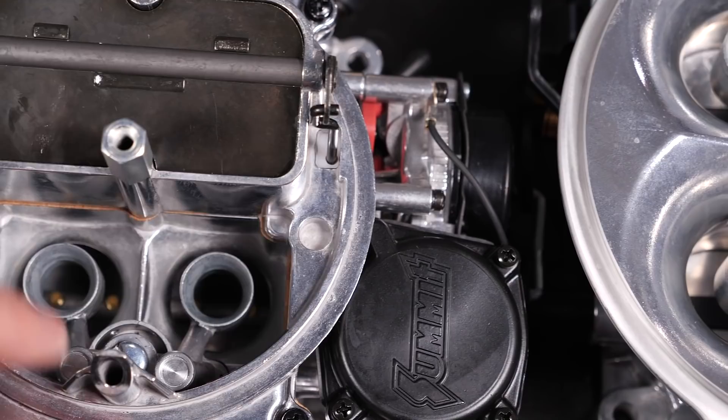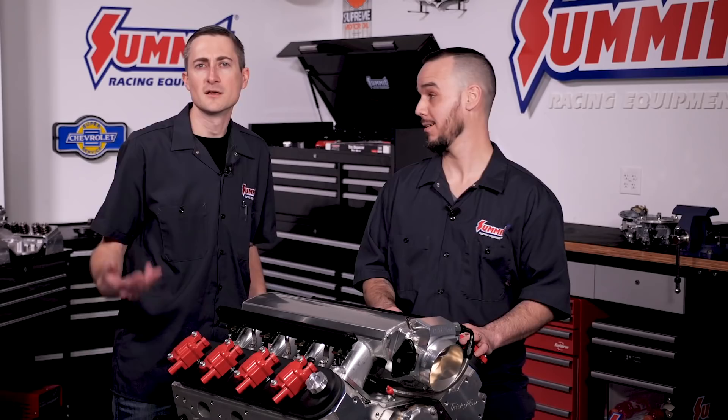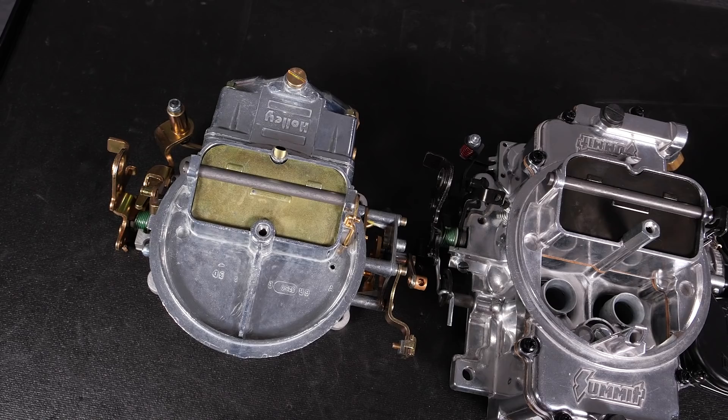Let's start by looking at carburetors. CFM, or cubic feet per minute, is the rating used to define the velocity of air which travels through the air horns of the carburetor feeding your engine. Proper air-to-fuel ratio is critical for optimal combustion, fuel economy, horsepower, and torque. CFM ratings can make or break a great engine build. If the CFM rating you've selected is too high for your engine, the larger air horn inlet will significantly slow down the air velocity. The loss of air velocity means the combustion chamber will not fill to the capacity required for a proper air-fuel ratio, and this will actually cause your engine to put out less torque and horsepower.